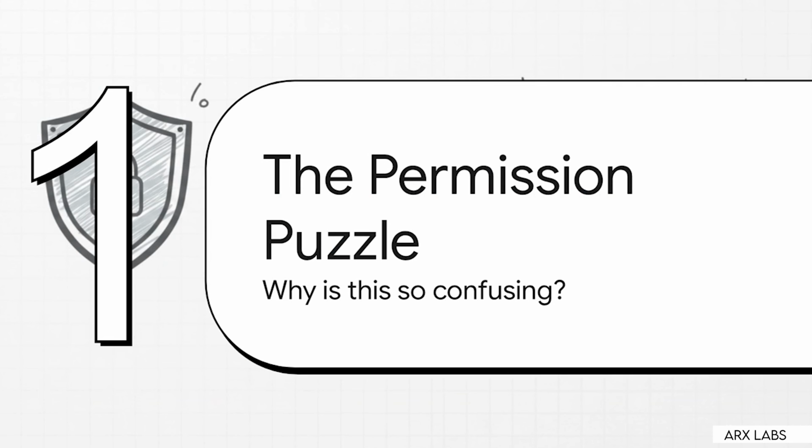All right, section 1, the permission puzzle. So why is this so confusing? Honestly, it's all the layers. You've got permissions at the top, at the organization level. Then they trickle down to the project level. And then you've got even more specific ones for repos, pipelines, heck, even individual branches. Every single layer can have its own set of rules. And it's just so easy to get completely lost trying to figure out which rule is actually in charge.